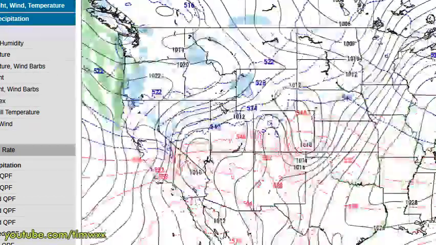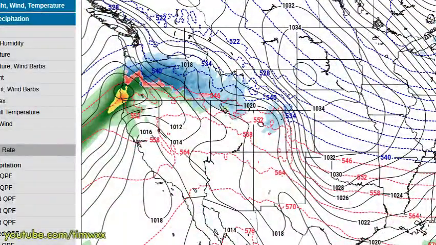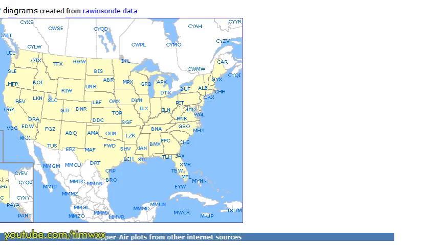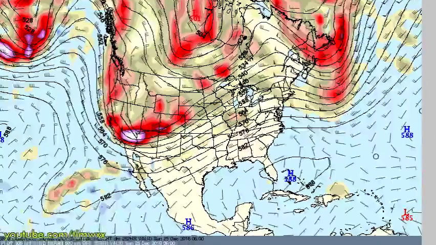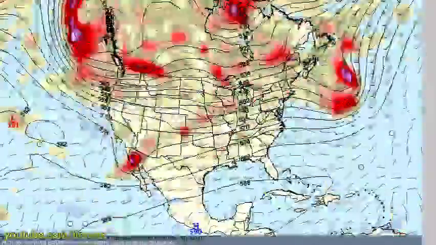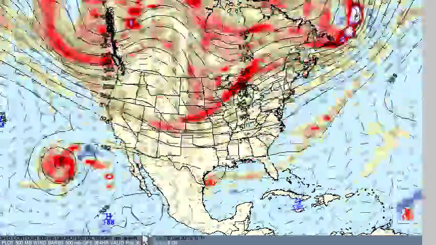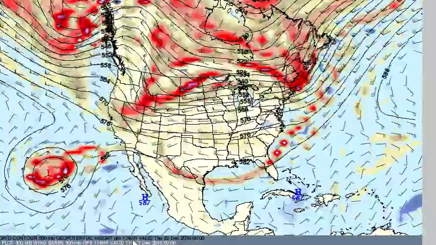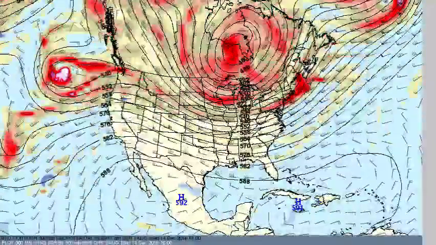So let's run our charts through the forecast. Before I do that, I wanted to pull up the upper air chart. We haven't really done much of that. This is the 500 millibar heights and vorticity. I'm going to pull this up to where you can see it at the bottom. Let me get rid of the watermark so you can see the time. There you go. Down here, if you want to read the hour, there's the forecast hour and there's the forecast time. So let me start this forward.